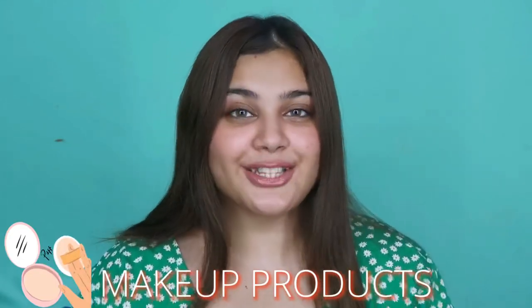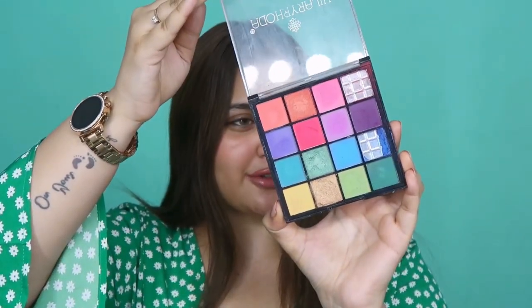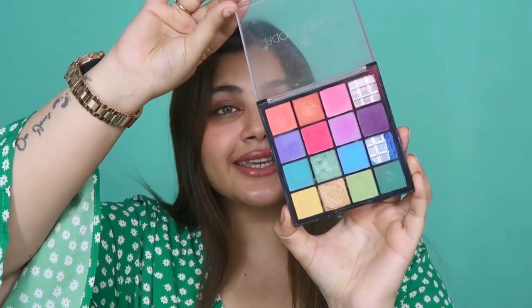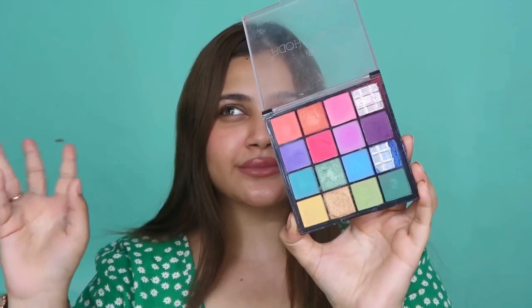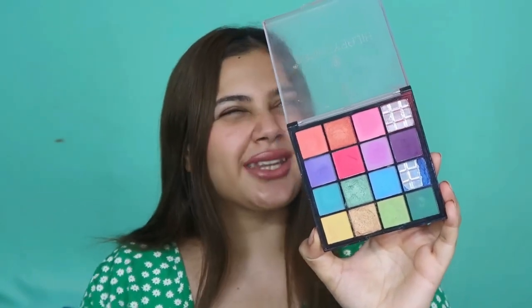Now for my makeup junkies — I got some really cool makeup finds from Amazon! First one has to be this Hillary Rauda eyeshadow palette, number 02. It doesn't have a name, but it is the exact same dupe to the NYX rainbow-themed palette. It's very, very similar. If you're looking for a good colorful and affordable palette, your search ends right here — just go grab this one.